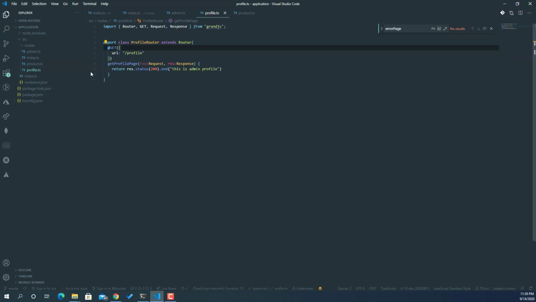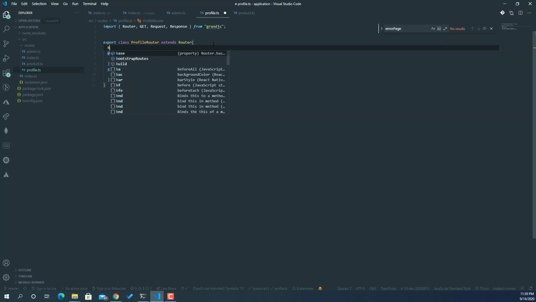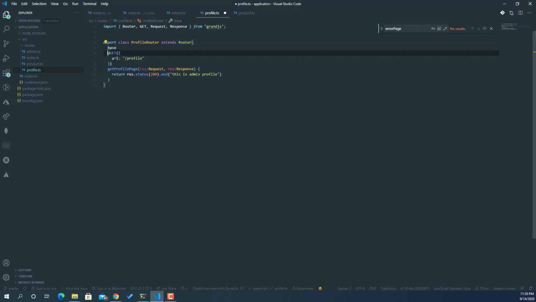In the profile router, which is a child router that we use in the admin router, we can define a property called base. Base here is considered the base URL that all the routes inside this router work after. So the base could be, for example, /profile.